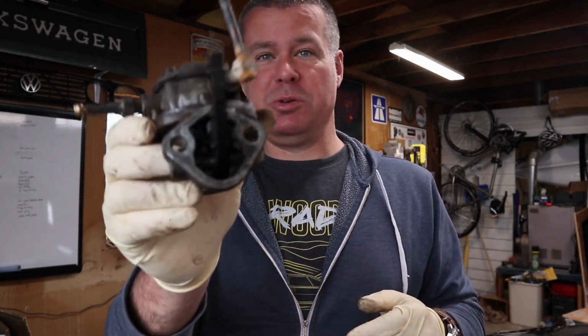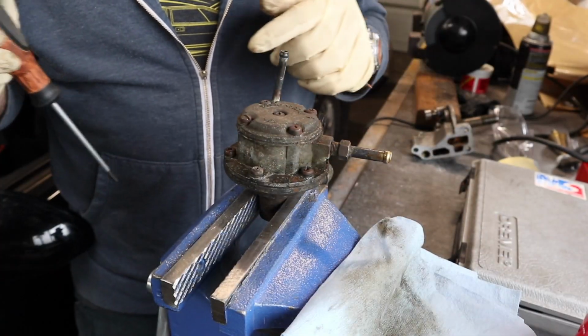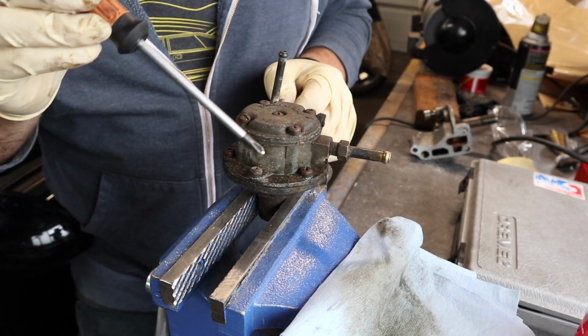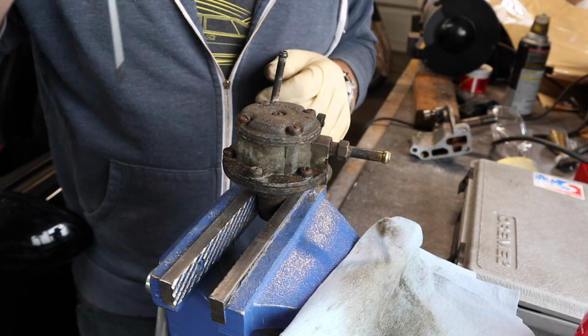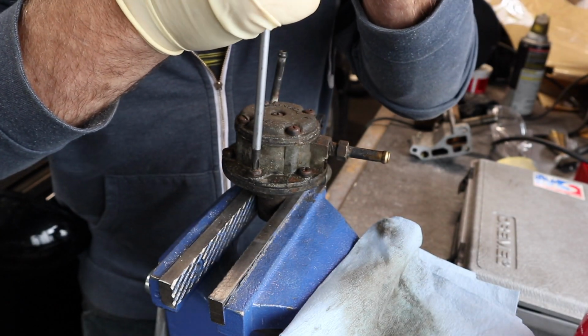It only has 2 bolts that hold it on and a gasket, so it's pretty easy to take off and work on. Alright, so the first step is we need to remove these 6 screws that go all the way around the base. Hopefully they all come out.